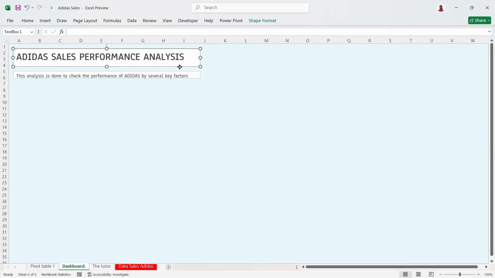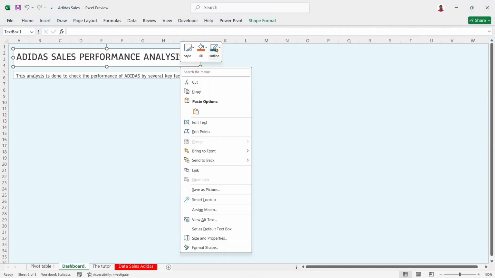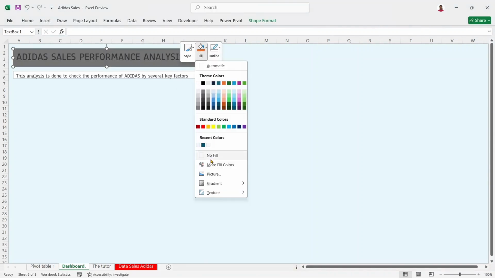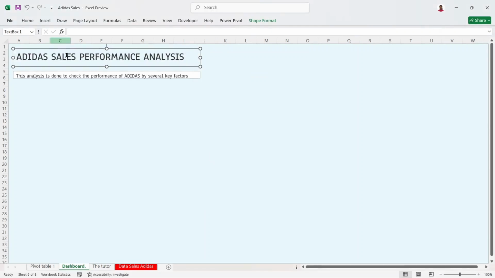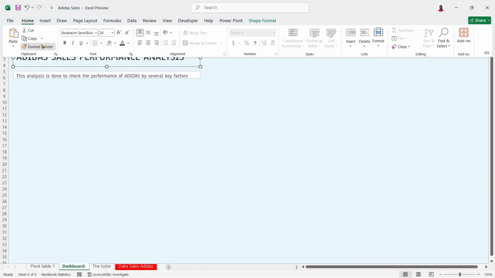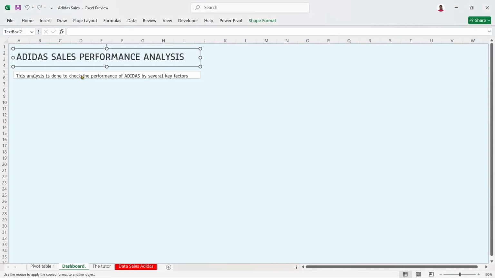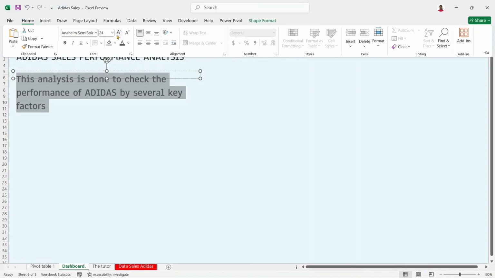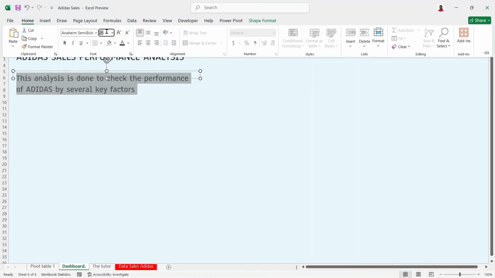Now once you're done, select the chart, right click, come to outline, no outline, come to fill, no fill. Now there's a faster way of copying the formatting of this particular text box to this second one. So while this one is still being selected, come to home, select format painter, and then once you've selected format painter, click it here. And it has done, although it changed everything. So copy everything and reduce the size to 12 like you wanted.